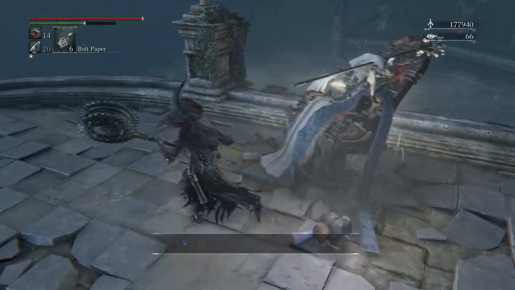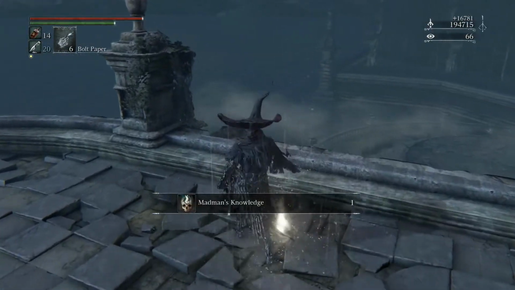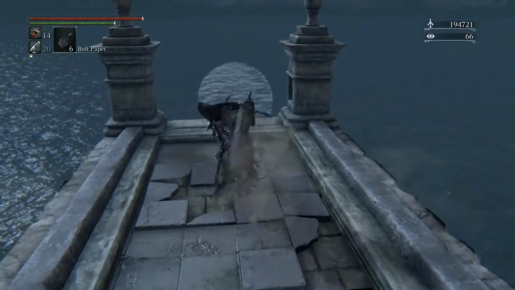Do you have anything for me or not? Because previously you gave me a rune. This time you give me Madman's Knowledge. Okay, I'm okay with that. Alright, let's go ahead and get you ready.